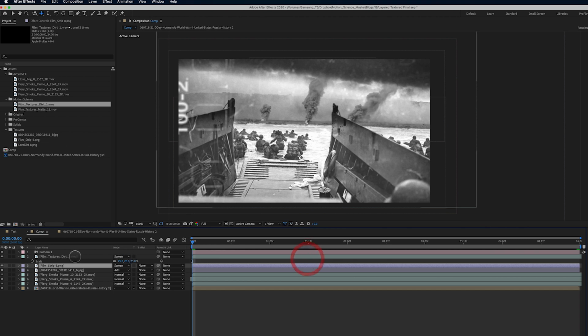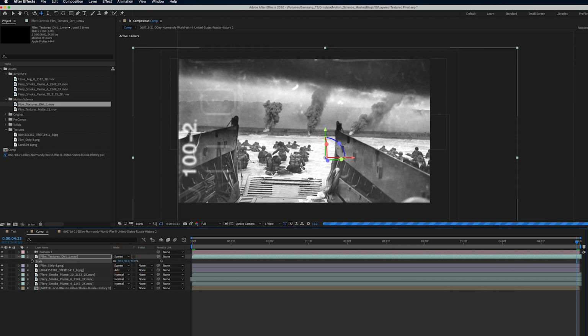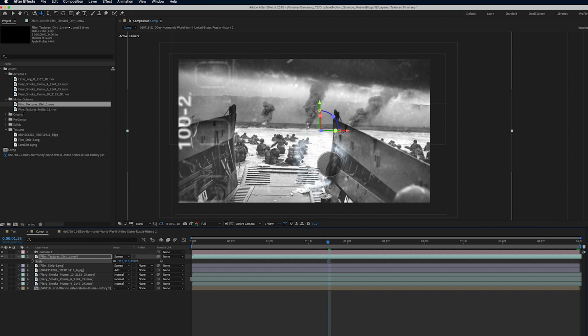Yeah, I think that's working. And let's make sure that this is in the frame the entire time. So we need to scale it up just a little bit more, maybe in there. Now, something I want to do here is, when I see it right here, I want to play around with the color correction of this blotch here.